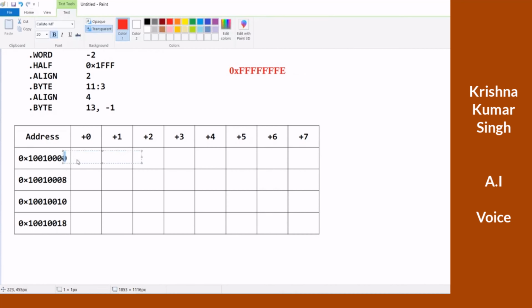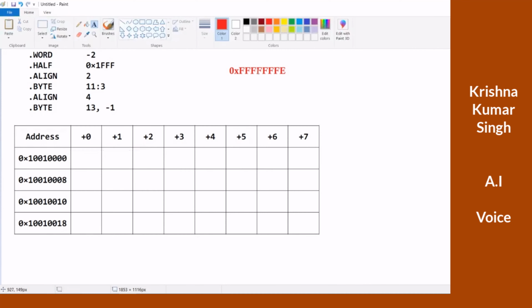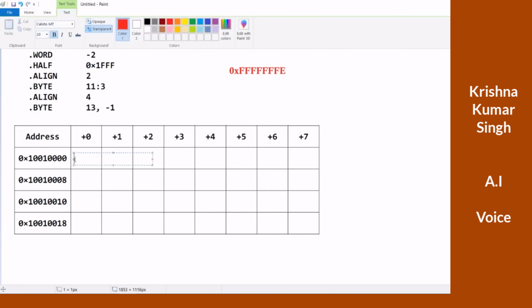In the same way, if you want to represent -2 in 32 bits, we will use FFFFFFFE. So this is the 16 bits, and I added another 16 ones in the left side of the previous data in order to extend it into 32 bits.